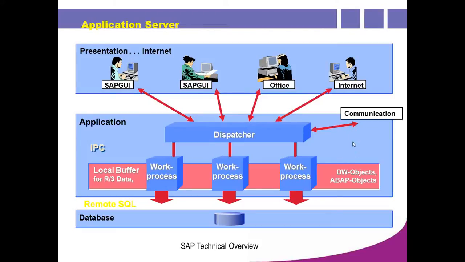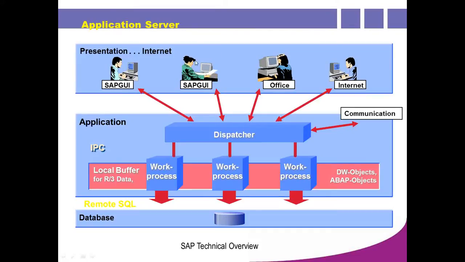Okay. So as we saw in the previous slide, I have 6 instances, right? Each and every instance has one dispatcher and some work processes. These processes take care of your request, go to the database and fetch your data. For example, you are inserting an ATM card here. That is the presentation layer, say an ATM machine. Your request goes to SAP through the dispatcher. The dispatcher will assign the request to a work process. The work process goes to the database and fetches your balance details, or if you want to withdraw, this work process will go to the database, edit your record, set the new balance and give the amount you are requesting from here.